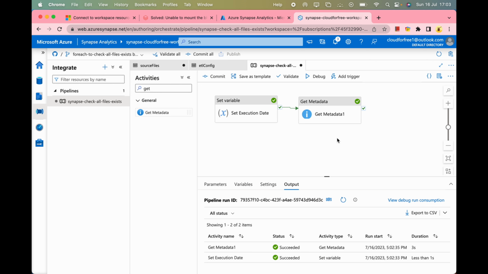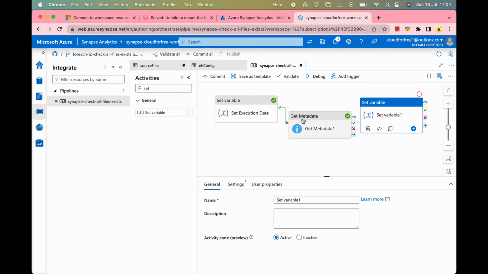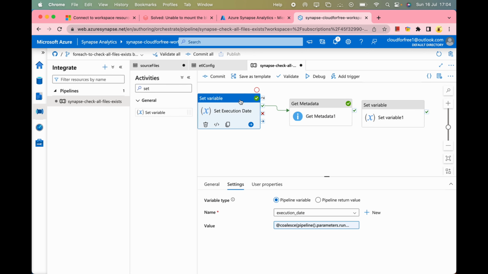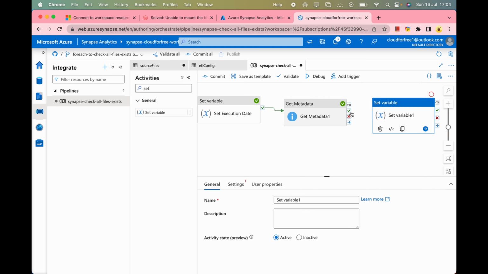And here we will set up a variable with all these items, as all files available.